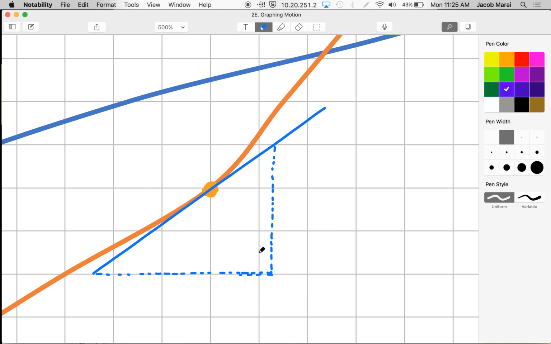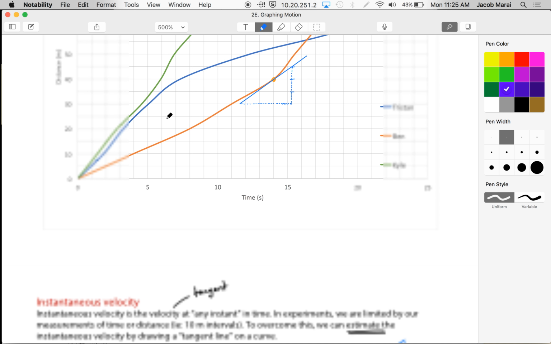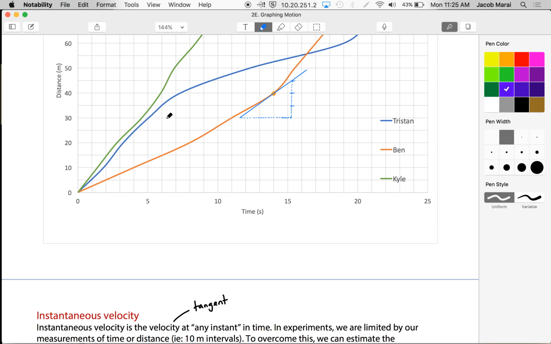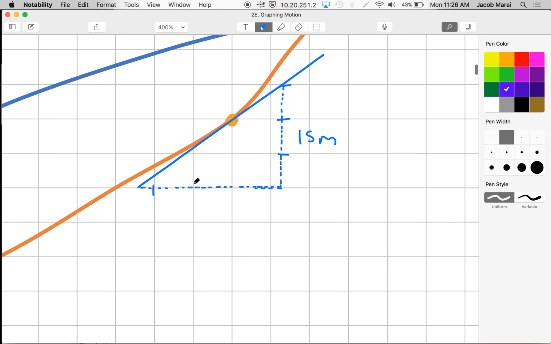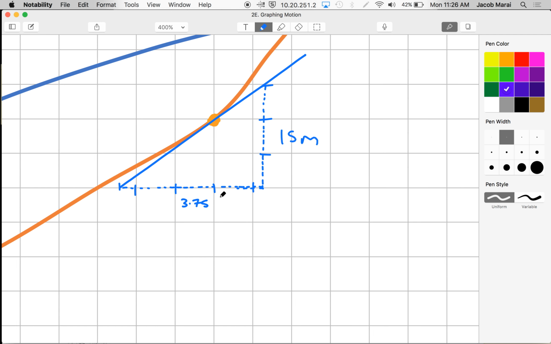So what I've done there, gentlemen, is I've picked my horizontal lines, 1, 2, 3 lines. And if I zoom out, looking at the scale, I can see that each line is 5 meters. So mine, I've just picked that's 15 meters. Each line on my horizontal is 1 second. So here we have to estimate 1, 2, 3. That might be a half. I might estimate 3.7. And that is it. It's an estimate. So depending on your tangent line and your estimate of rise over run.